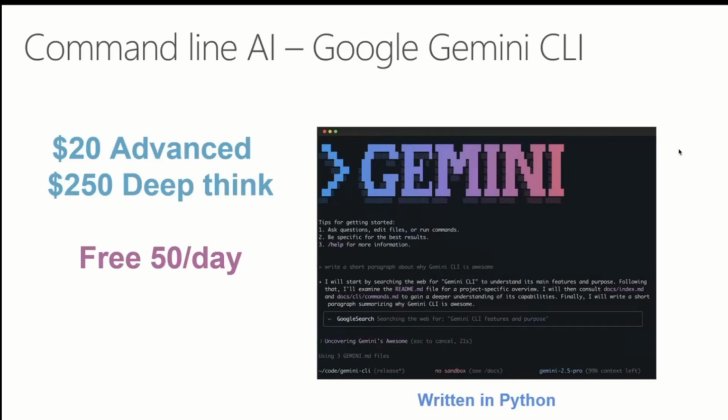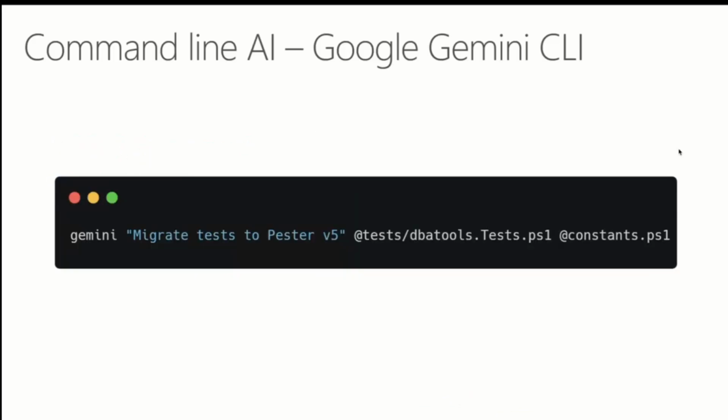But what's really great is that I actually use it whenever I run out of credits with Copilot or with Claude Code. I love using Gemini's free 50 calls a day. That's a lot of calls. And it's the second best coder, much higher than OpenAI. This is what it looks like. Yet another, this is so non-standard. So you say gemini, and then you pass this. There's no -p, there's no exec, and then you also have to throw that @ there to start including your files.